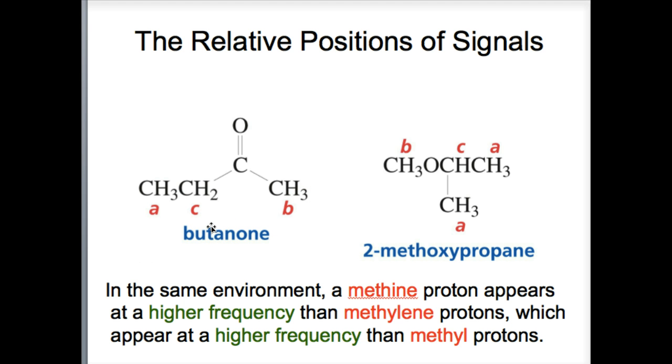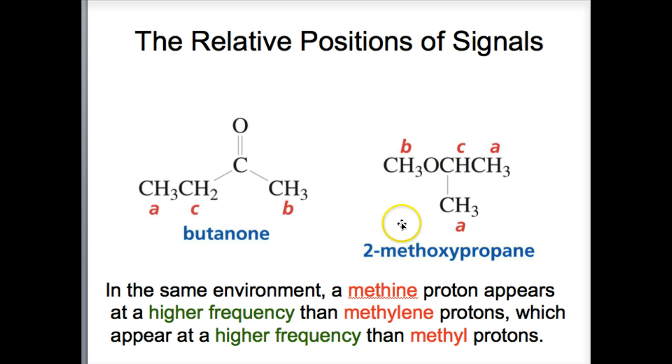The B and C protons are the same distance from the carbonyl group, but C protons give a higher frequency signal than the B protons because methylene protons appear at a higher frequency than methyl protons in a similar environment, as we saw previously. Remember, by convention, the set of protons responsible for the lowest frequency signal will be labeled A, the next set will be labeled B, and then the next C, and so forth.